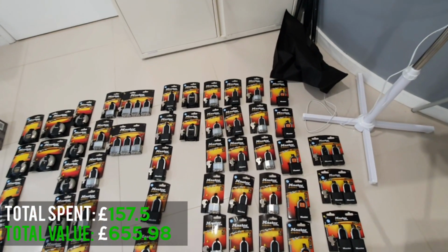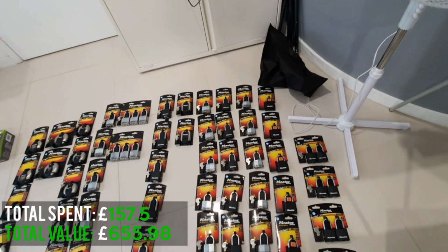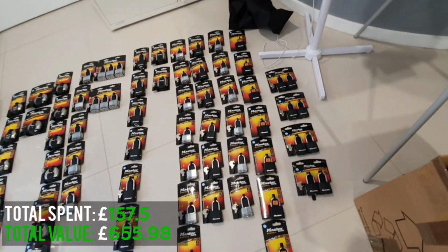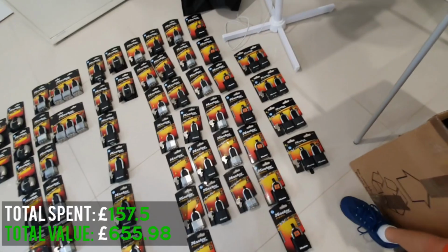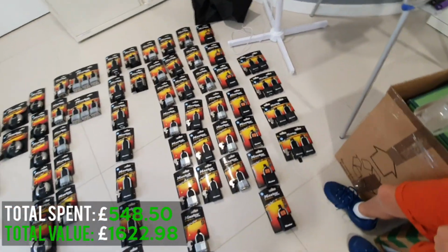The next one here, there's 6 of those. They sell for £11. These next ones sell for £12. There's another 6 of those. The code locks, 2, 4, 6, 7. Lots of people have been buying these recently, and the price has gone down from 20 to 17, but they're still pretty good. They roughly work out £5 each. And the double sets, 4 of those, they sell for £18 each.